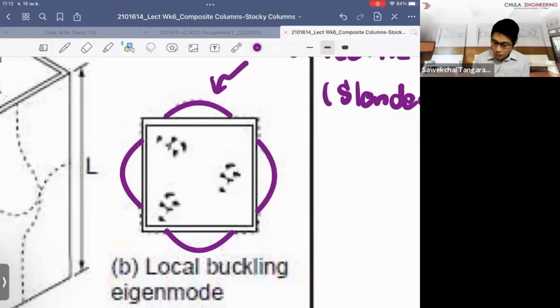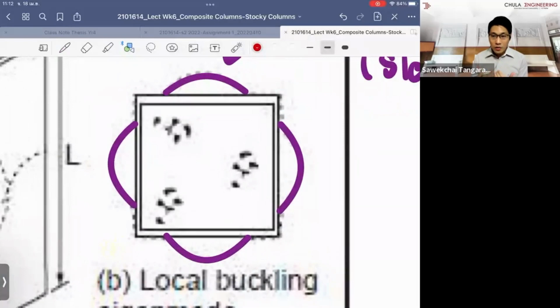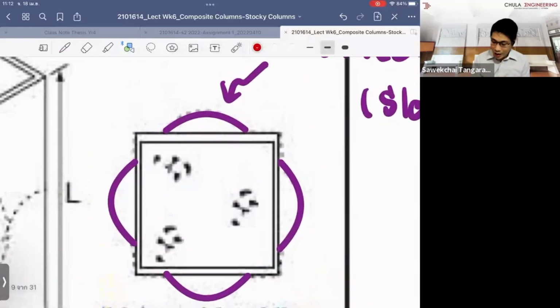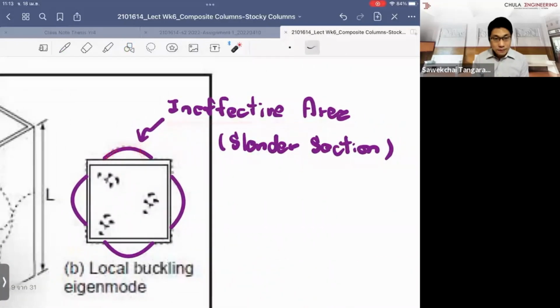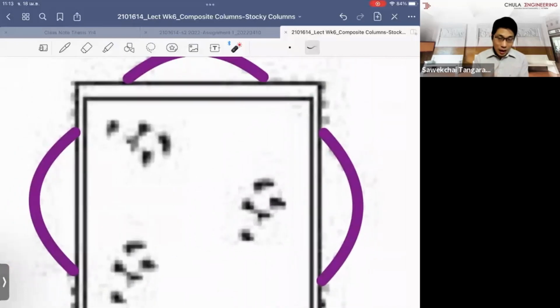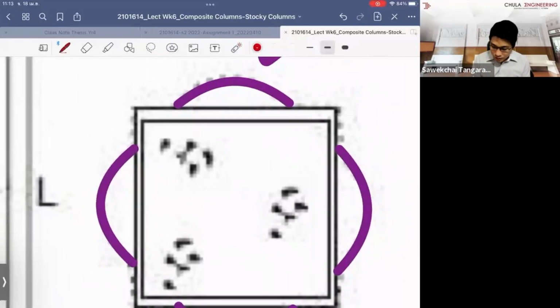So what they do in the code, in the American code, they did this as well, but I don't think they explain it in this way. Only this way has been explained in the Australian code and also the European code. They explain the concept of why you have to adjust the formulation, because you have ineffective areas that form the buckling curve. So the full cross-section area of the steel doesn't resist the force well. If you want to calculate the ultimate strength under full compression, they are saying that you just adjust and use only the effective areas.